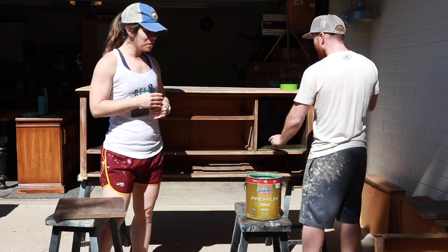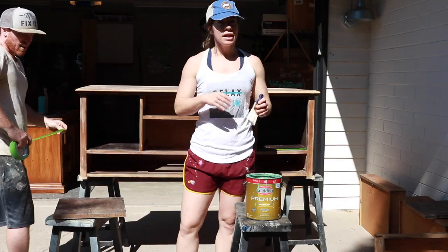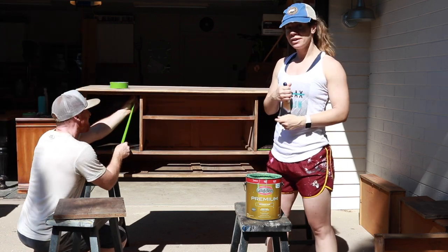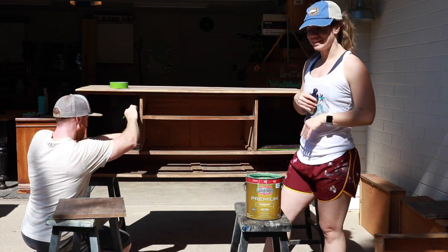So we have the Glidden flat paint. It's kind of like a green teal color. So we're going to paint everything and get going. Just making sure he tapes it off right so we don't have to paint the inside.